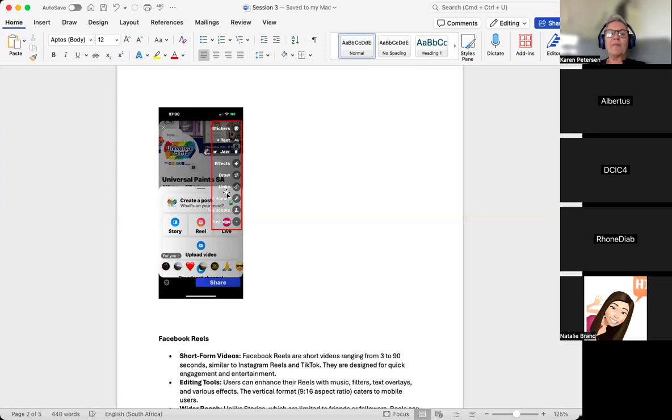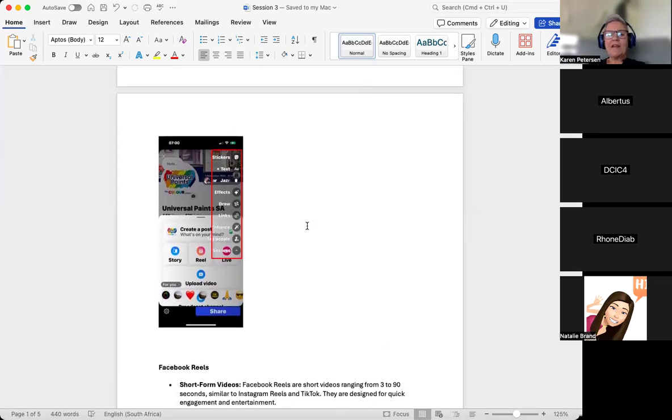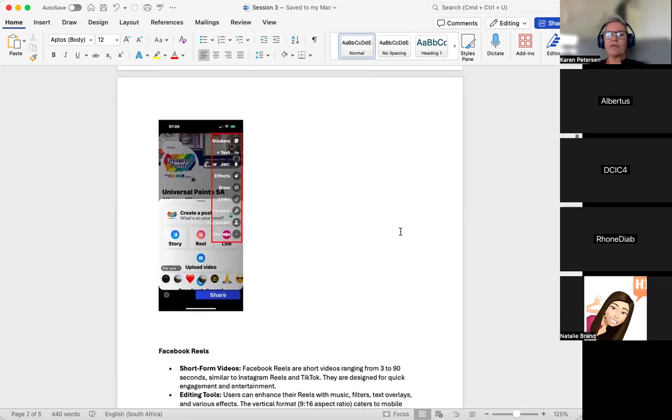Here's an important one. You can add a link to your story. So you could put a link to, let's say there's a promotion at the moment, you could put a link to the promotion page on the website. You can also enhance, so it's a very, very basic enhancement, like brightening your photo or something like that. And you can tag people. So those are all the things that you can add to your stories. Remembering they only stay for 24 hours. Okay, are there any questions on stories before we go on to Facebook Reels?